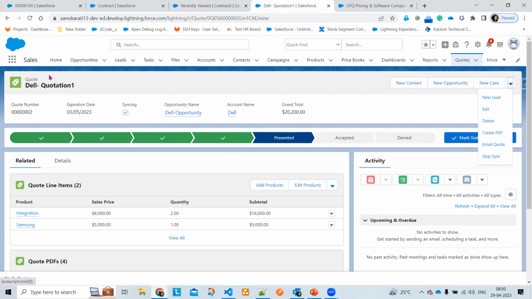No, you cannot create it. There is no link between quotation and order. So here we cannot convert the quotation to order because of the whole order management, whatever we are seeing here.